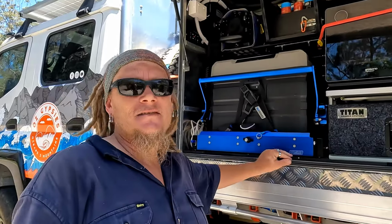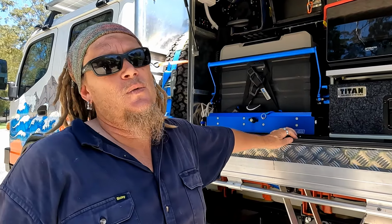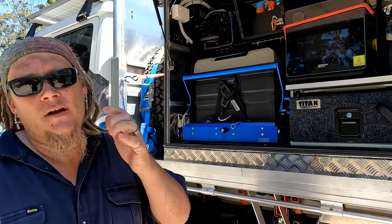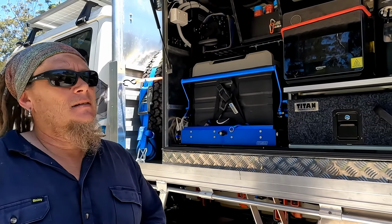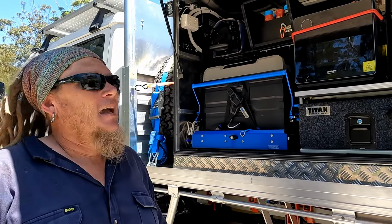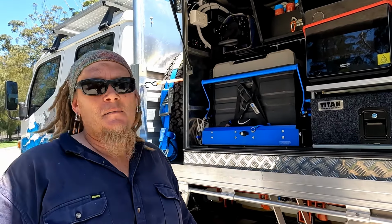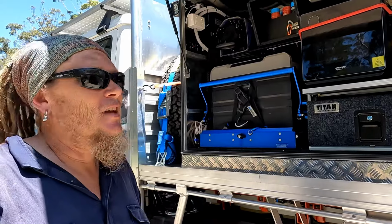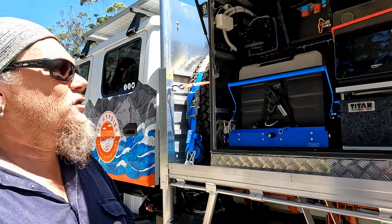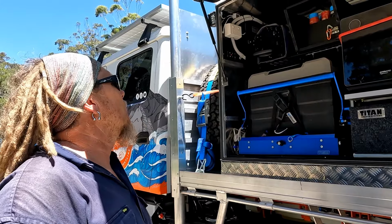Big shout out to John from Lost in the Right Direction. Mate, he was amazing. He came here because the truck was supposed to arrive for the fourth time, drove like 8.5 hours to come here to do it, and the truck didn't turn up. So then they went away, and then they came back again, and he just sorted out what was needed. Killed himself for 4 days to get it done, but he hooked up the solar, 240, the batteries, solar charger, DC to DC, everything. So that's worked out really well.